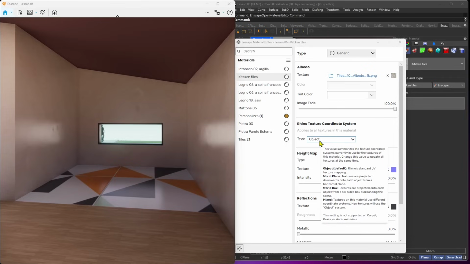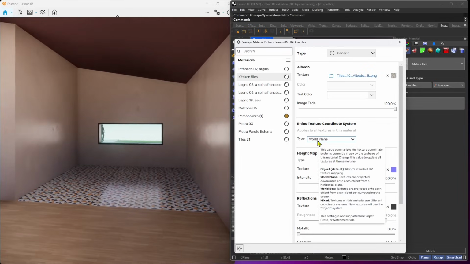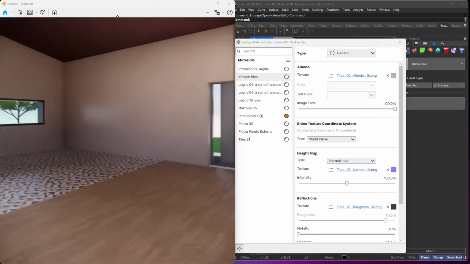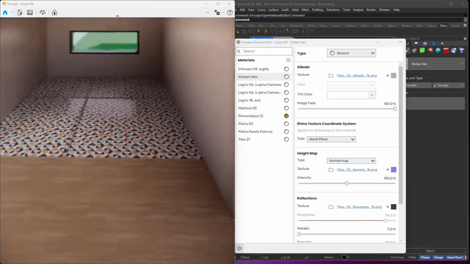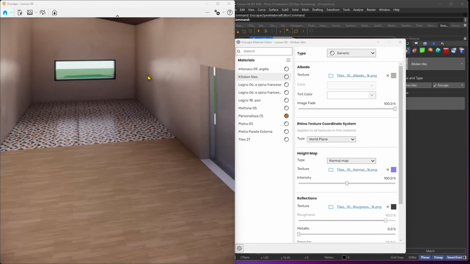If you didn't do that, you don't have it, and it's probably not useful right now. The other way is to work with world plane. Right now it's projecting from the top to the bottom, so only one projection, which is fine if you have flat surfaces on a plane like this. It's not good when you have a wall.